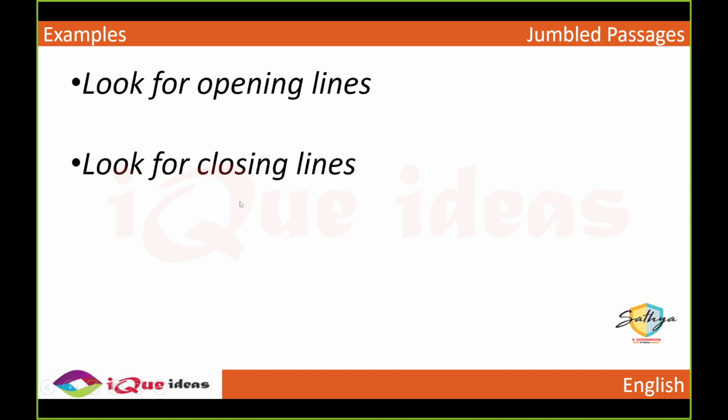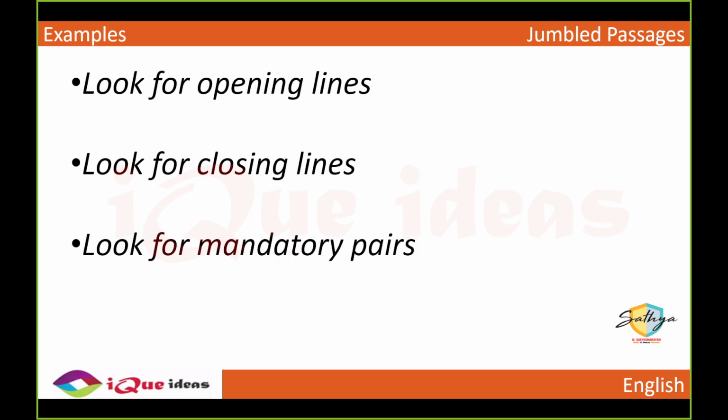Similarly, some line may be in the nature of a summary or a conclusion. So you can try to identify which line, if possible, comes at the very end of the sequence. Sometimes we have something known as mandatory pairs. Mandatory pairs are two sentences which have to come together in a particular order. For example, if I see the word either in some sentence, then I know it must be followed by or: either this or that, neither this nor that, not only but also. So sometimes we know that there are certain sentences which have to be carried in a certain sequence.